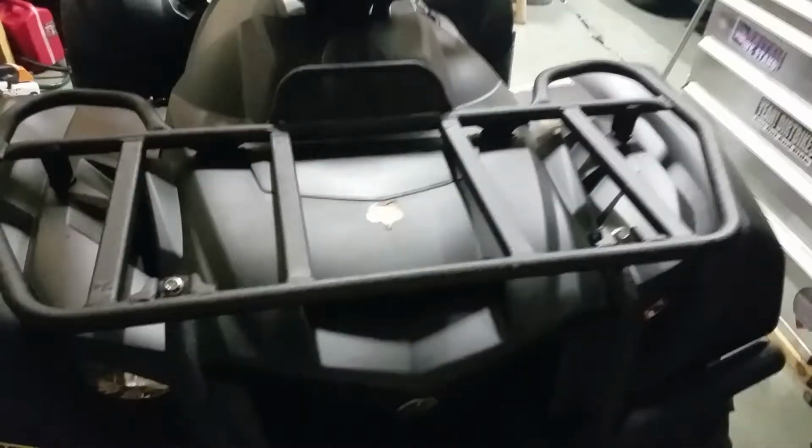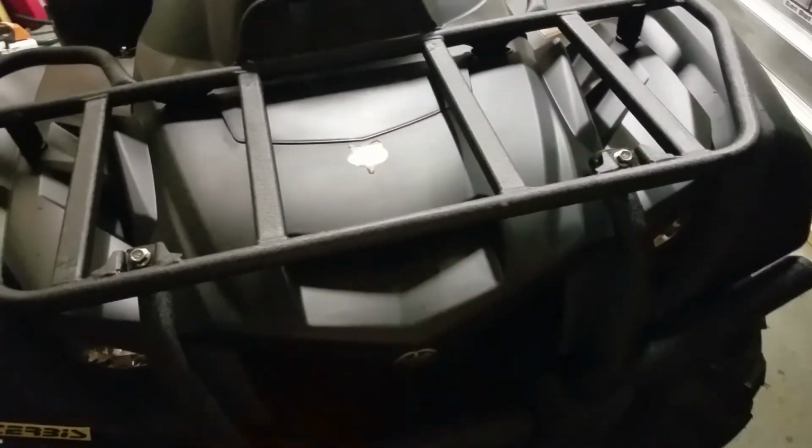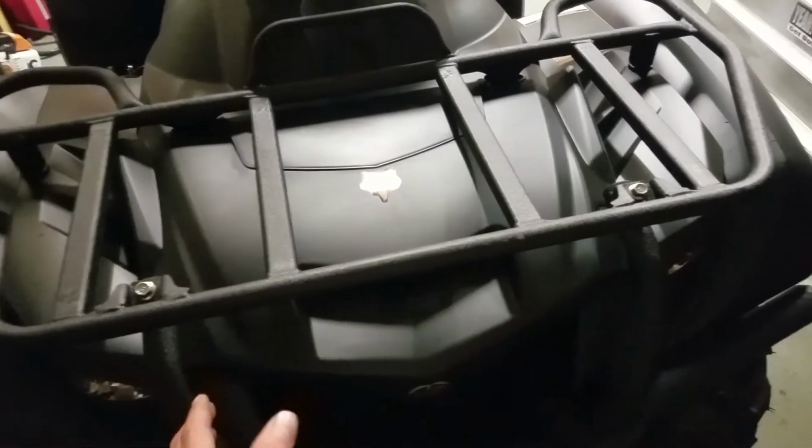And I'm also going to be buying a Rotopack system soon. And also probably be putting my Rough Country LED pods somewhere over here. Or I might actually get an LED bar for under this rack, but I'm not quite sure.